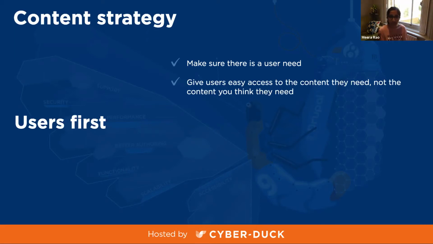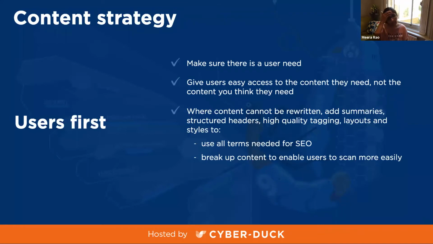But the reality is that often you will have instances where content cannot be rewritten. It's there for a legal reason, or it needs massive rounds of approvals, or you have tight deadlines. And so where you can't rewrite it or change it fundamentally, you need to make sure you're adding summaries, structured headers, and adding a hierarchy, good quality tagging, layouts, and styles to make sure that people can find it easily, to make sure that the right terms that help it from an SEO perspective are being used. And they also help users scan the content much quicker.